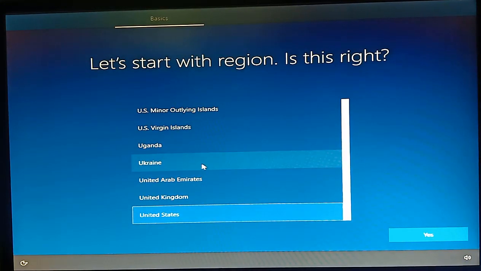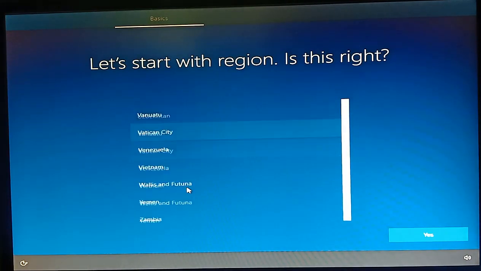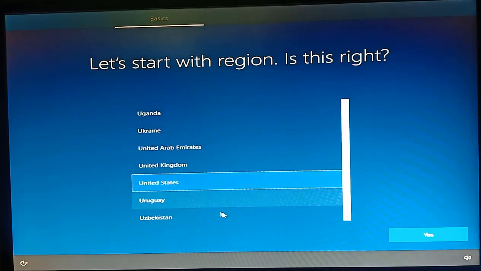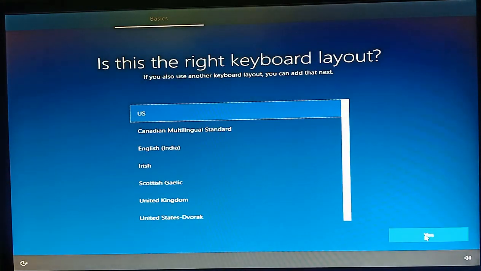Then we have to select our region here. Wherever you are, you can select your region. For example, here I select United States, say yes, and in a moment it will ask what kind of keyboard layout you want.